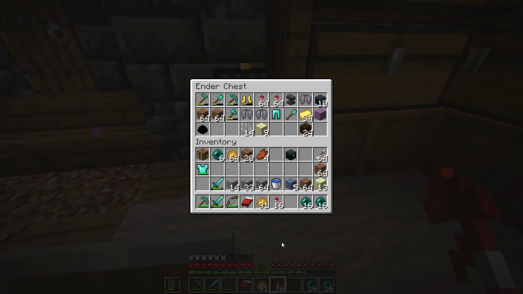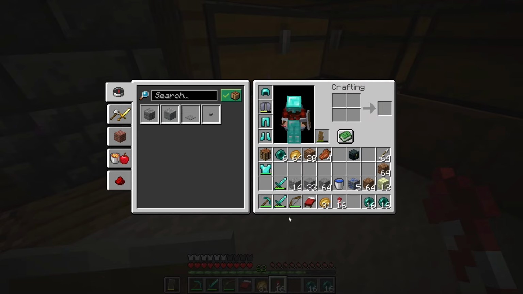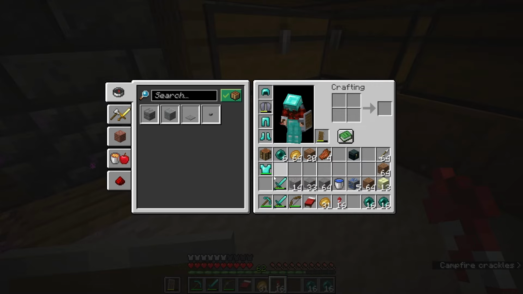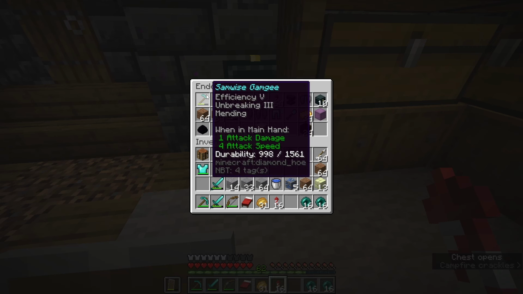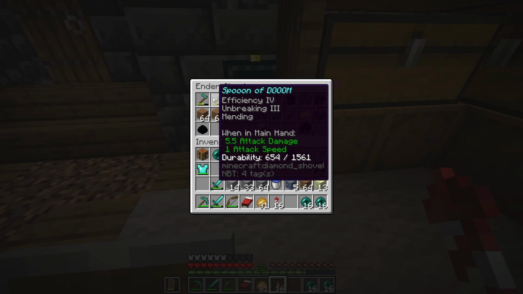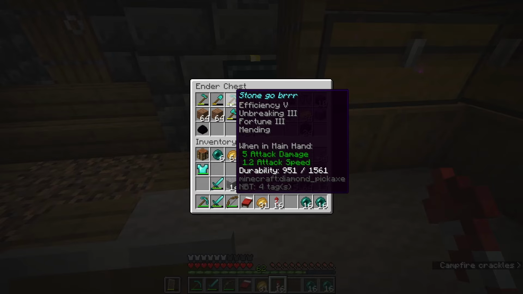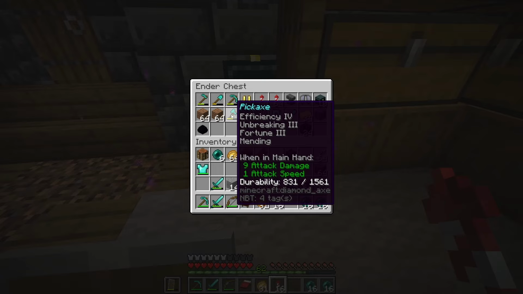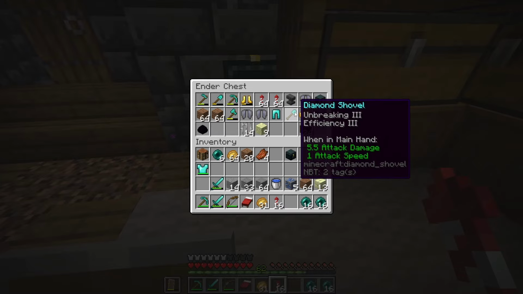We have quite a few things which need upgrading, so mainly our helm and boots, but also our sword could get an upgrade, our bow could get an upgrade, and then of course, Samwise Gamgee. Then our Spoon of Doom could need some Silk Touch, maybe. Our pickaxes are pretty much fine for now, but our pickaxe still needs sharpness or smite. Kind of sad that it has fortune on it. So yeah, we have a lot of things we still have to enchant.